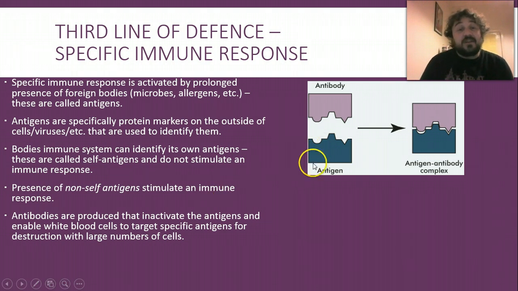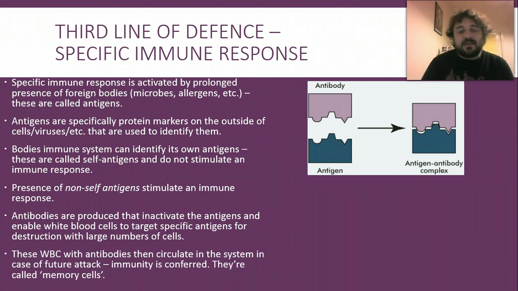So here you've got this protein on the outside of your cell here, or the pathogen. The body produces an opposite version of it, like a negative to it, that fits on it perfectly, and that will inactivate the antigen. So if it's a protein on the outside that has a super important function for that cell, that might be enough to stop it. That might be enough to kill it. But just in case, the body's white blood cells also target antigens for destruction. So phagocytosis will happen afterwards if this isn't enough.